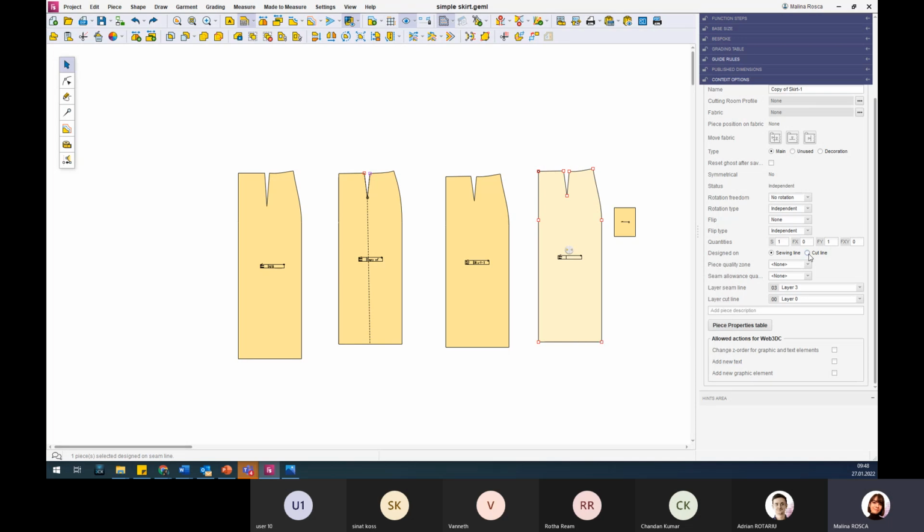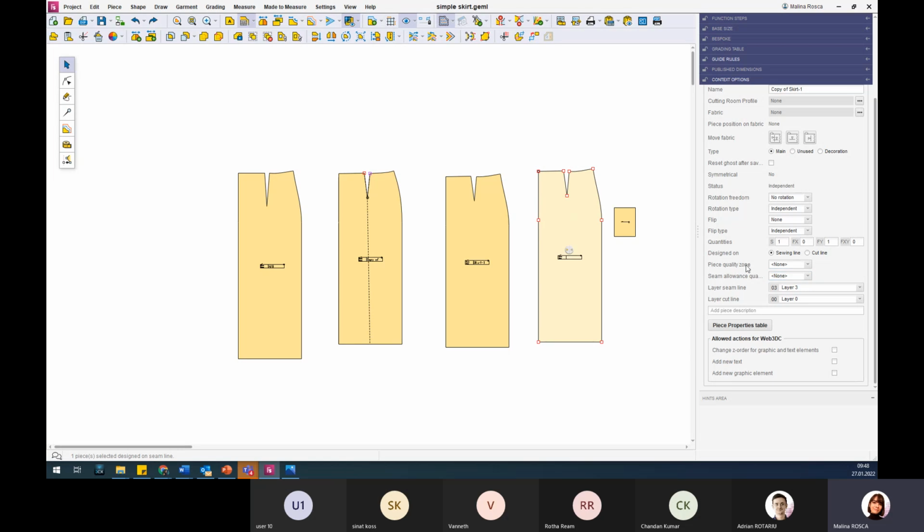If I'm going to choose cut line, we won't have visible the seam allowance, because this is going to be inserted also with seam allowance because it is already on the cut line. If I'm going to choose again the sewing line, the seam allowance will also appear. Usually people make the patterns on the sewing line.